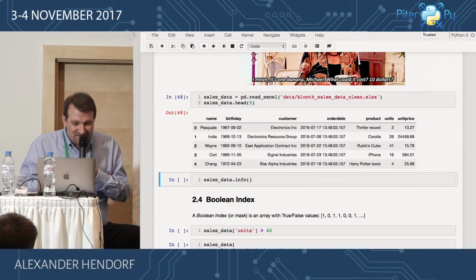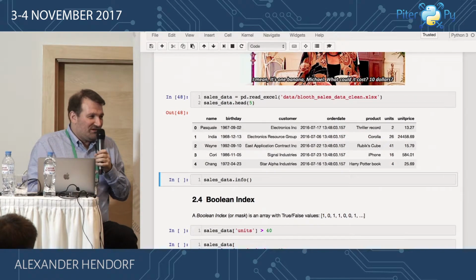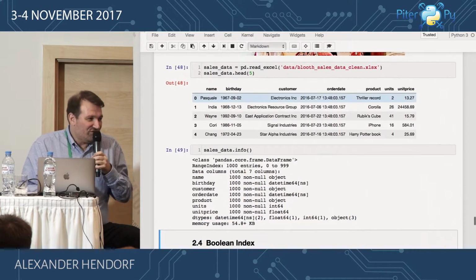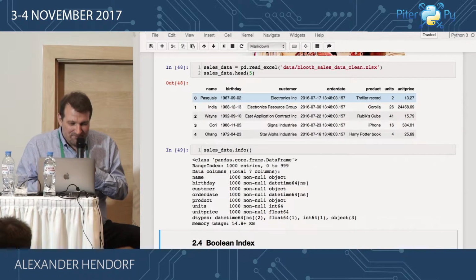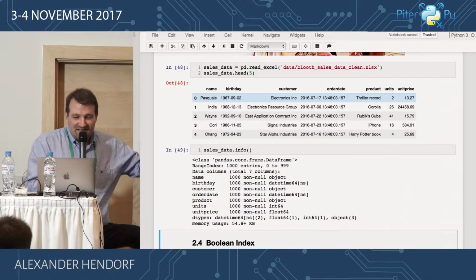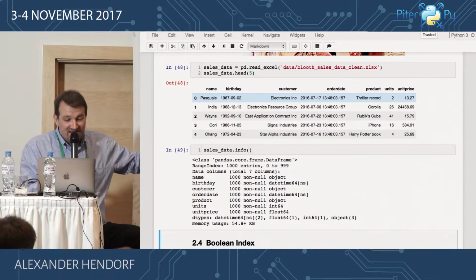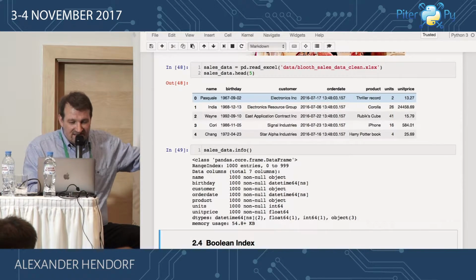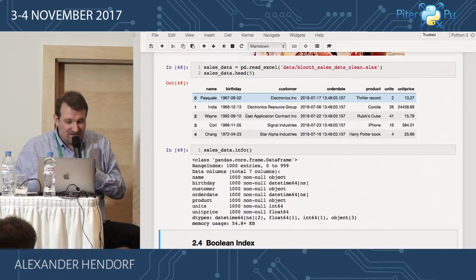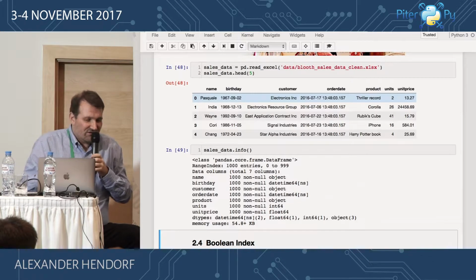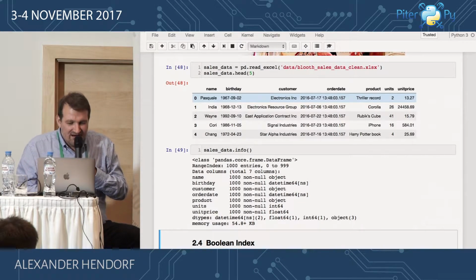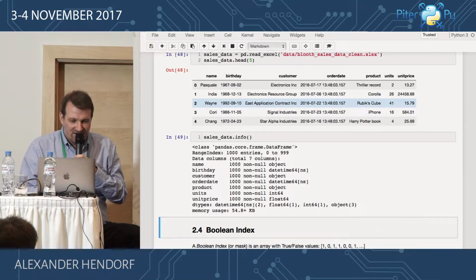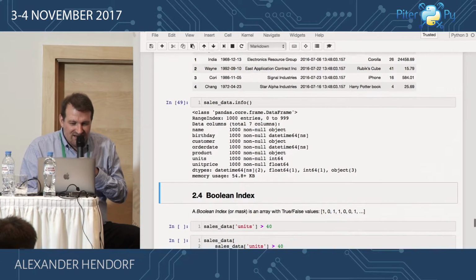Okay, so let's look at our data set. So we just peek into our data set, and if you read in the data, I think it's a very good practice always to inspect it with the info method. So we already see, this is why I also like a little hint in the file name, it's clean data. So basically pandas is able to figure out all the data types. So we have 2 datetimes, integer and float, and all the other stuff, the objects, are text. So this is cool. We don't need to mangle the data types.